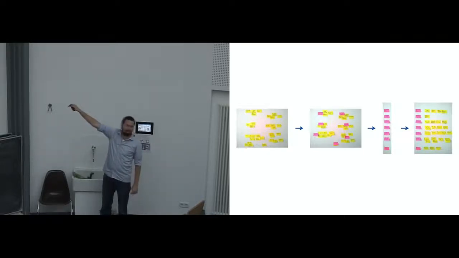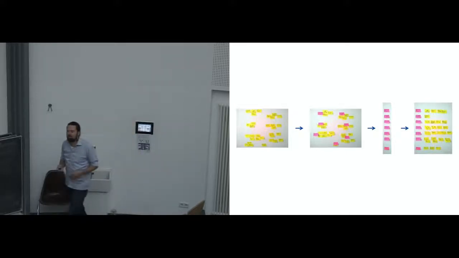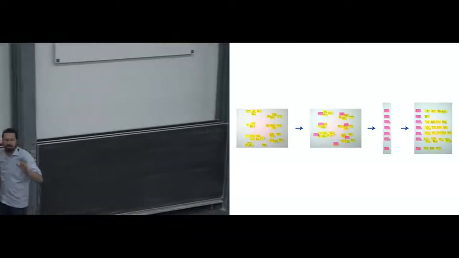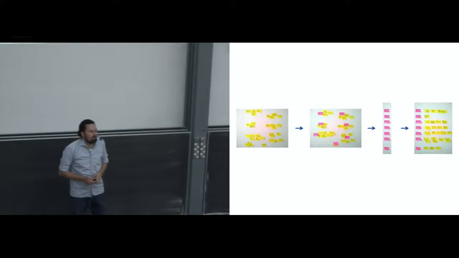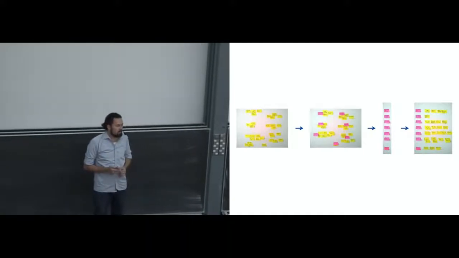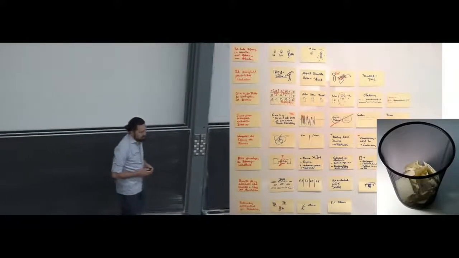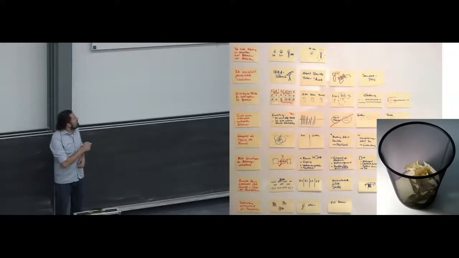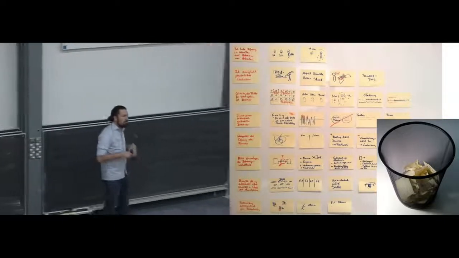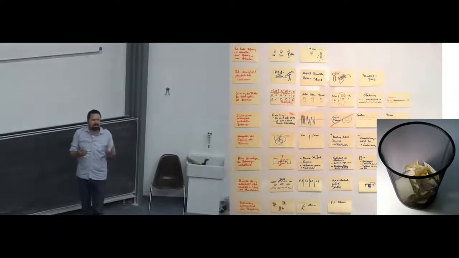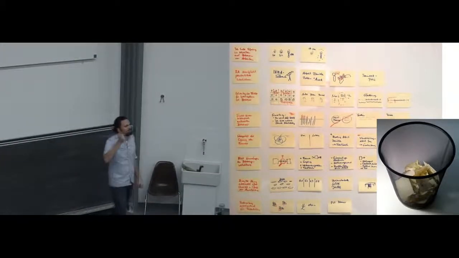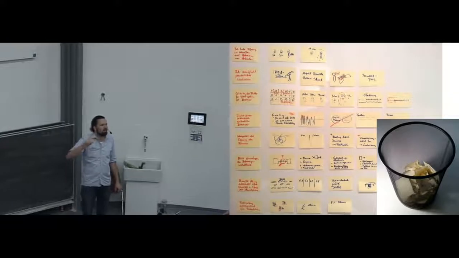Then I ordered them for maximum impact, and then I created slide dummies for the individual slides, for the individual points I wanted to make. And only after I'm finished with that do I create the slides for my final presentation. And this is the final slide deck for this presentation. And I have the dustbin here, because many of the slides I come up with, or many of the ideas I come up with, I later on notice they are not good. And if I've spent 10 seconds with a whiteboard marker on a post-it, it's no problem to throw it away.